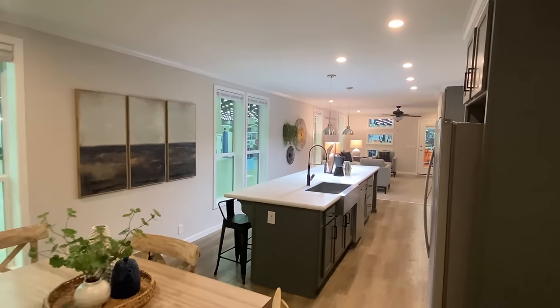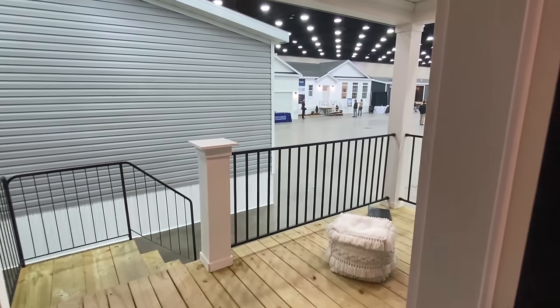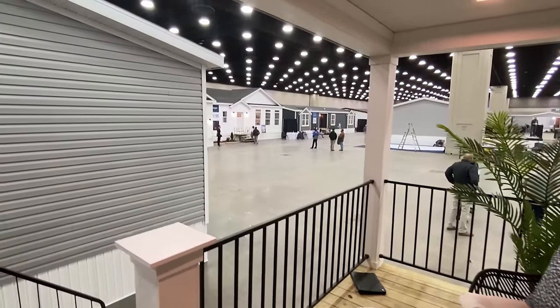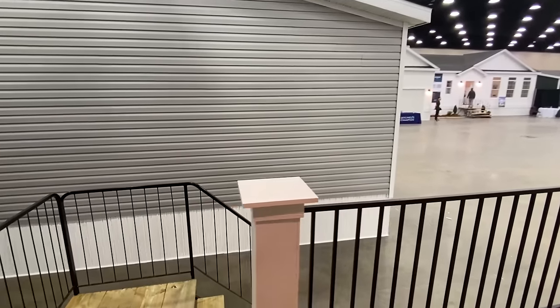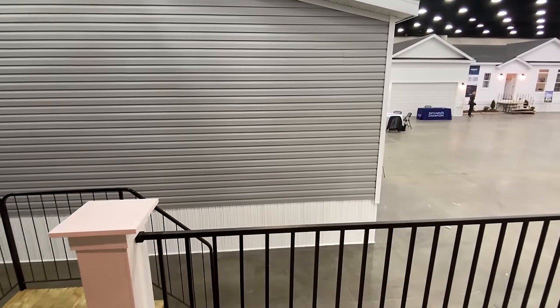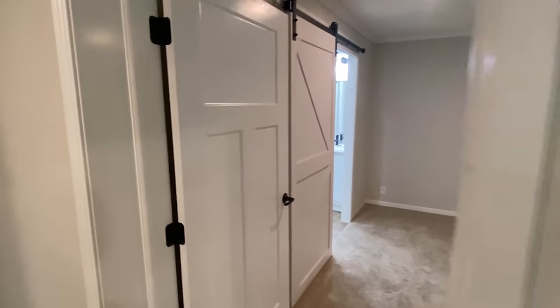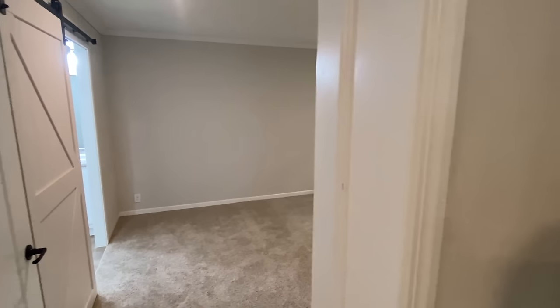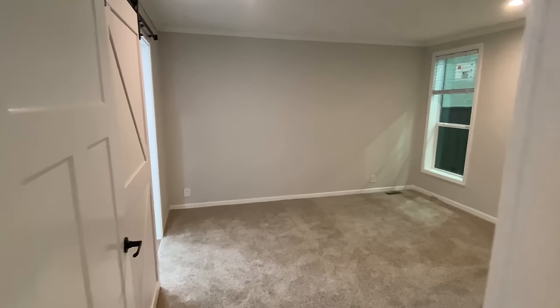Beautiful. That is a view too. Let's quickly walk out here. I just kind of want to walk out here and show you what it'd be like coming outside. Birds are chirping. You hear that? Oh, that's just a hammer. I said it earlier, but it is a little difficult to visualize with this house being in a building or whatever, but nonetheless, you can't go wrong with a back porch. I don't know anybody that's ever gone wrong by having a back porch.